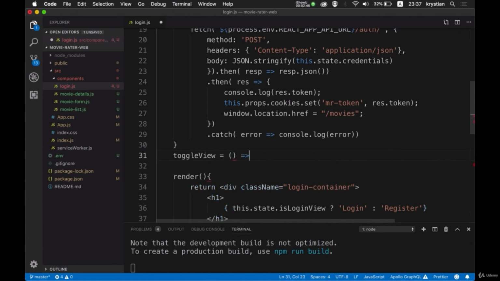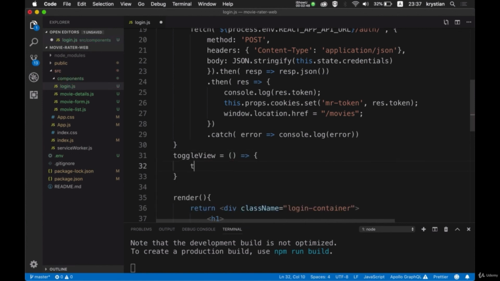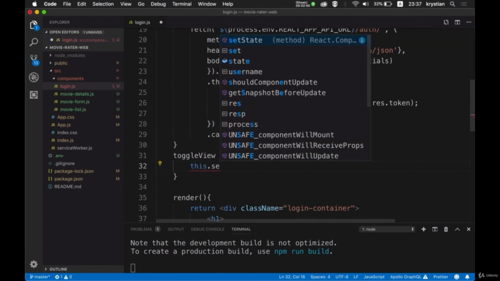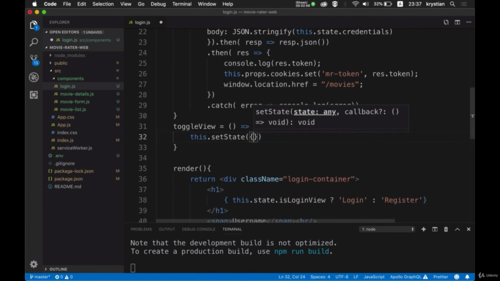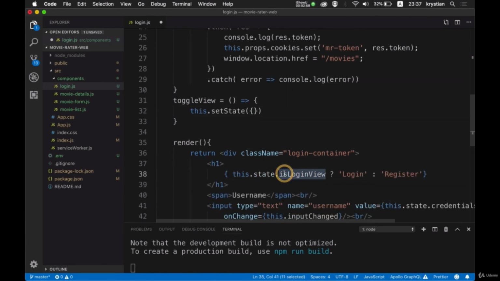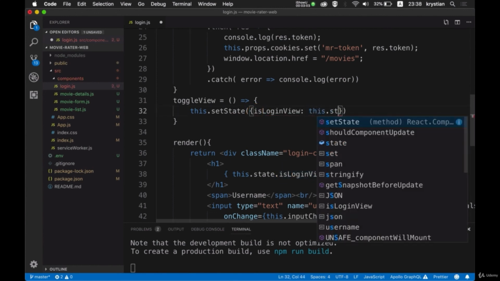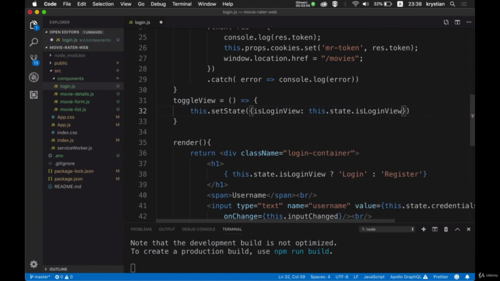We'll just toggle in our function here, and I can do this.setState, and I will set the state of this value, isLoginView. It will be this.state.isLoginView, but opposite. So whatever is there, I will do the opposite like that.